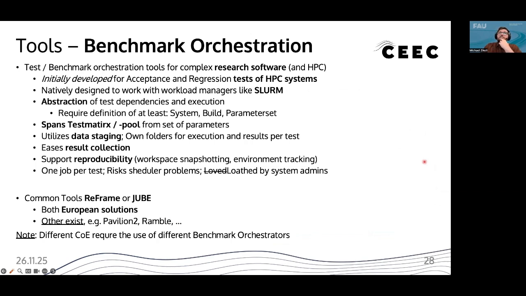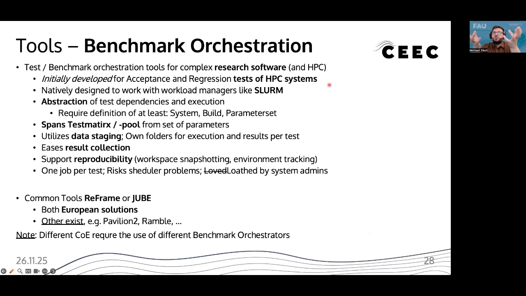The last thing are the benchmark orchestration tools. I think that they initially were all developed to do acceptance regression tests for HPC systems, to see if my system works, and whether I can integrate it into my entire network and everything.